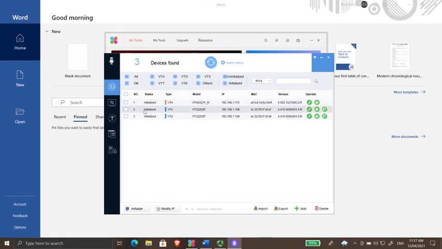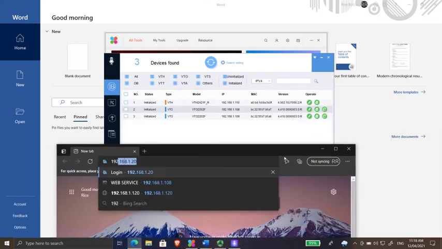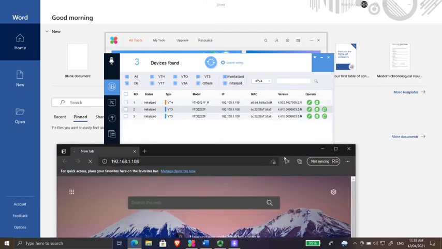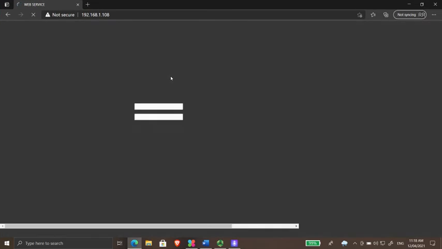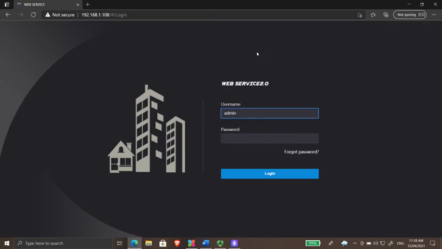In the meantime, I'm going to start setting up my first VTO. To do that, we can just go to the IP address, either in Edge or Internet Explorer. I'm going to use Edge. Internet Explorer is recommended. There we go, you can see it had a cached website in before. I knew it wasn't right because I'm looking for the new SIP 2.0 looking interface, so I just hit refresh. Sometimes you will have to clear your browser to get to the right page.